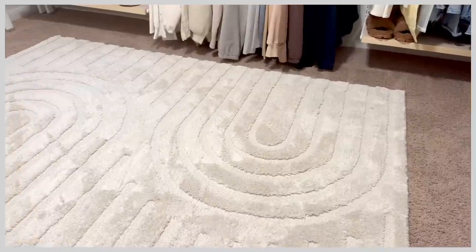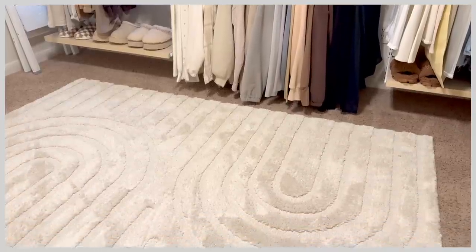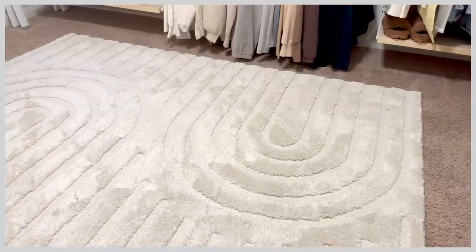Speaking of arches, I picked up this fantastic rug at Walmart — another one I wasn't sure about, but it is perfect. I recently redid my closet so I have the rug in there. It's a five by seven, a great size, with a tone-on-tone arch pattern. I think it can work in a lot of different spaces. It's only available in one size but it's under $100 — around $90. It has a low pile, which is really nice for vacuuming. The footage might not quite pick up on the color, but it's not stark white — this is definitely an off-white — and it's a really good find.